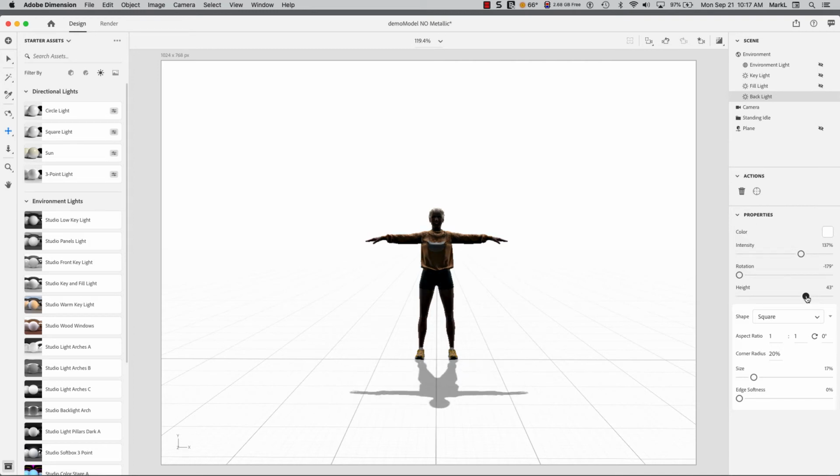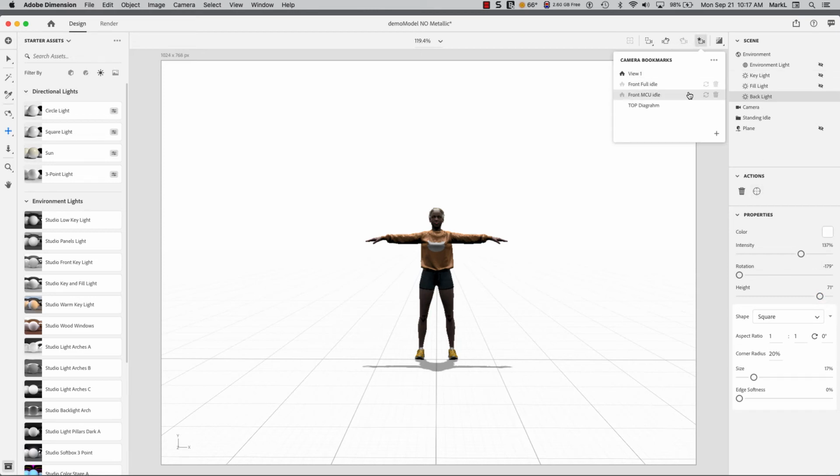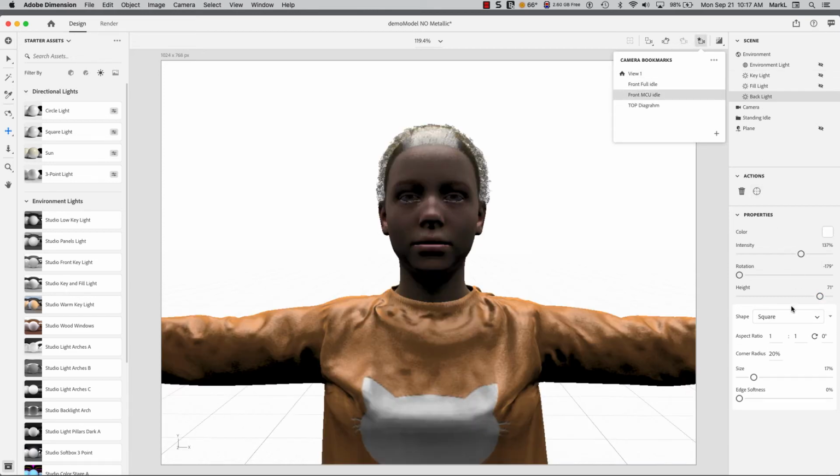And since we kind of know if we take this height adjustment and move it to a larger degree, we know we're getting higher and higher and the shadow's being pulled back. And that's what I want. So let's pull back up the medium close-up. Now let's work with the height. I'm going to pull this up. See how the shadow on the front of the shirt? Okay, that is the maximum height I can go.